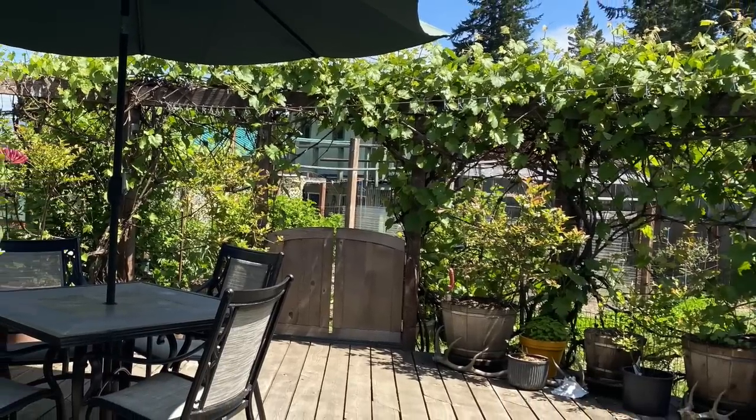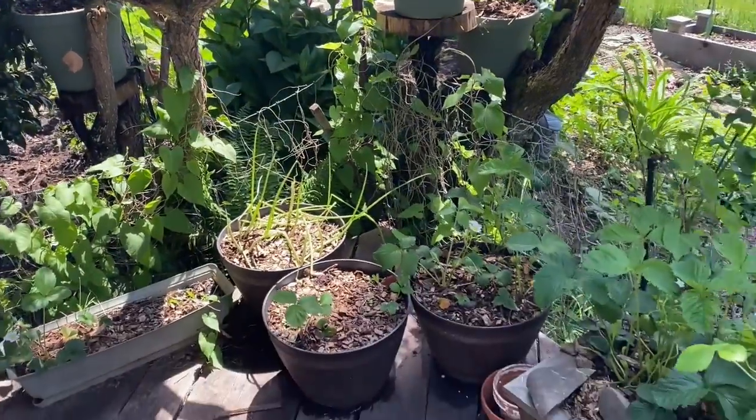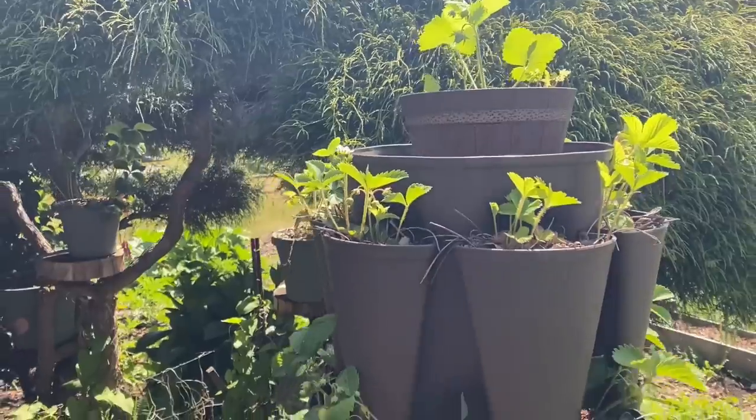Now let's talk about a few garden updates — I'll probably focus more on the garden next week, but just a few. My back deck is just looking more and more beautiful every day. It's amazing how when you get some warm weather, things just start exploding. The last few days have been really cold again — we had to build a fire last night. But we're having a little bit warmer days; it's just mostly early morning and night that's been super cold. The front deck garden is usually the first I do a fly-by tour of, as that's the first one that really starts to fill out. That's where I grow all my strawberries — all in pots.